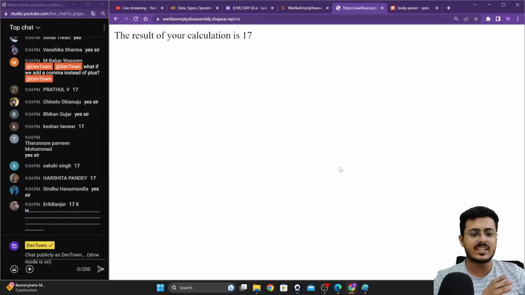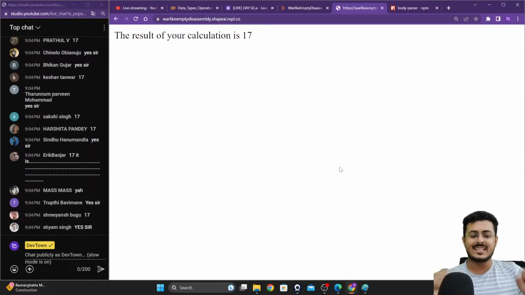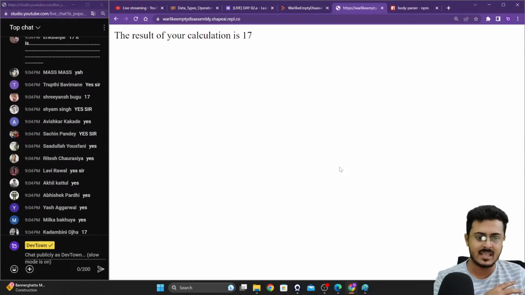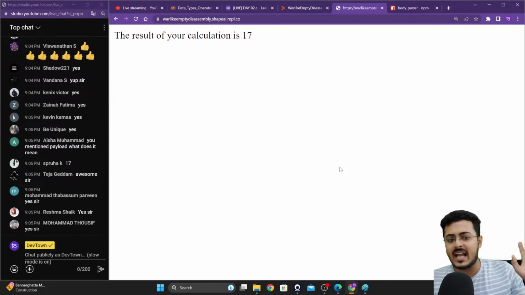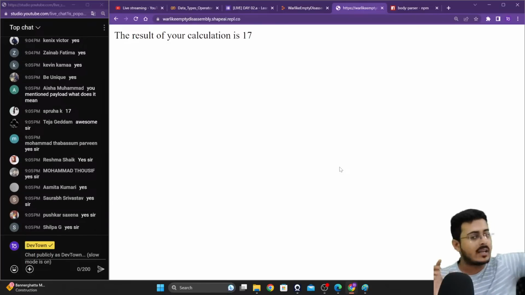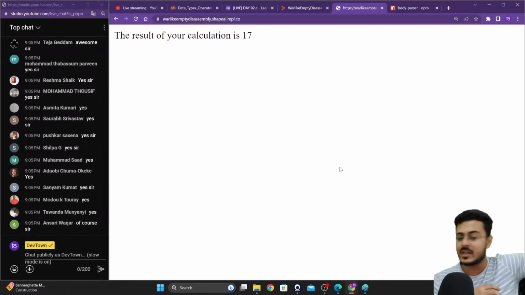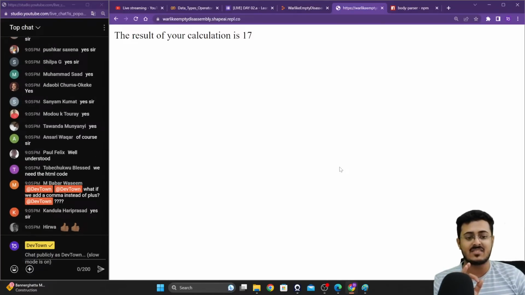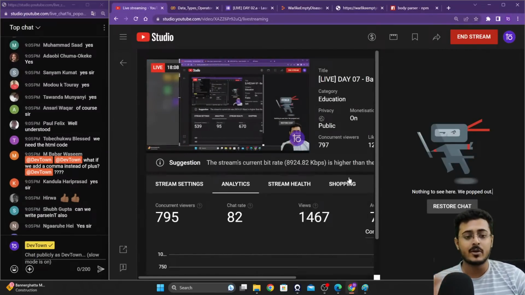And this calculation is happening in the backend. We are not doing the calculation in the front end, guys. The data is going to the backend on a server, and the calculation is happening. As a user, I don't know what calculation it is doing. In the backend, whatever calculation you want to do, if you want to make a square root or something else, you can do it. Then just the answer is coming back to my screen. That is the beauty of backend, guys.